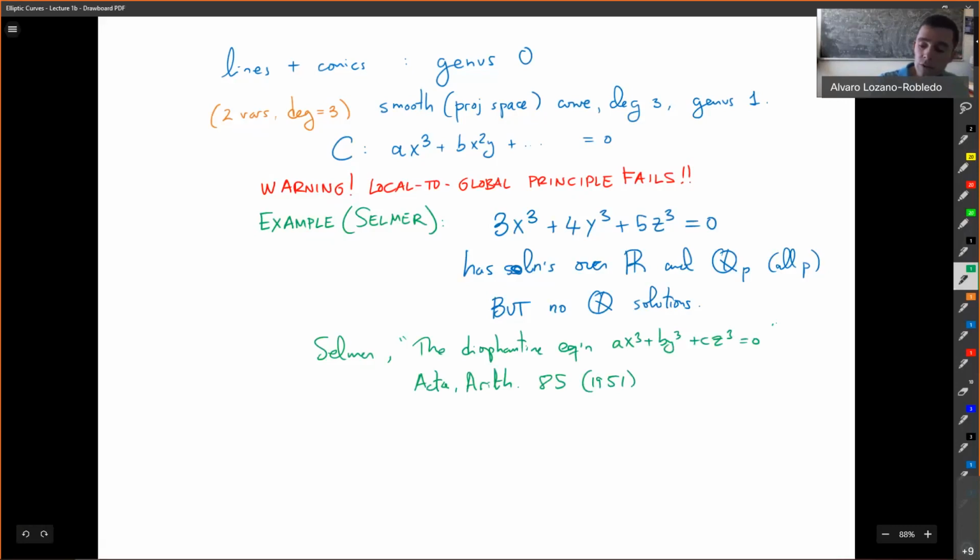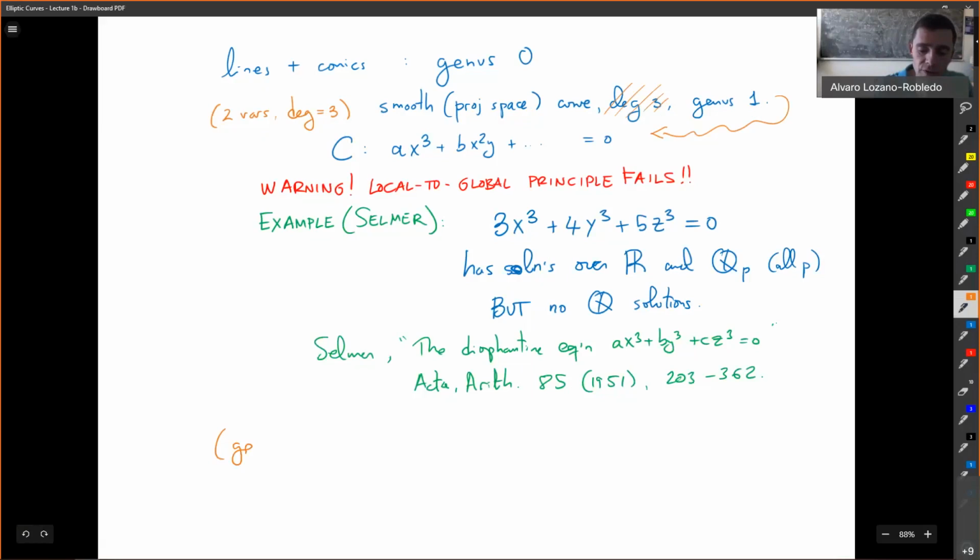1951, 203 to 362. Okay. Now, what happens if I go above this? If I continue like this, it turns out that for genus 1, just by requiring genus 1, without even requiring the degree, I will be able to put my genus 1 curves in terms of a cubic form. So now the level of difficulty of the arithmetic of curves is actually dictated by the genus.